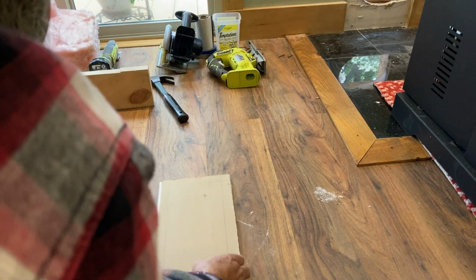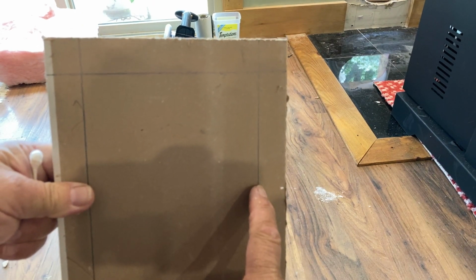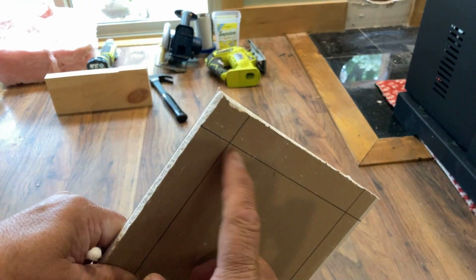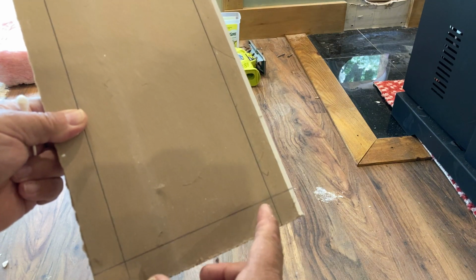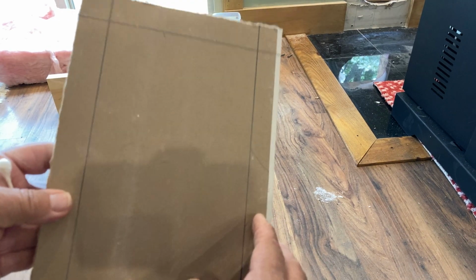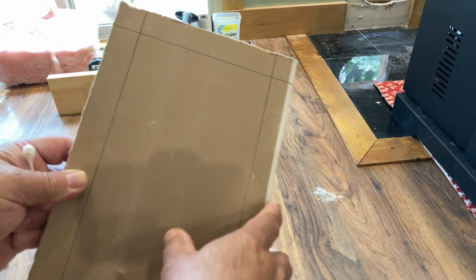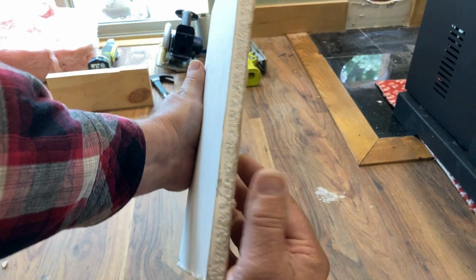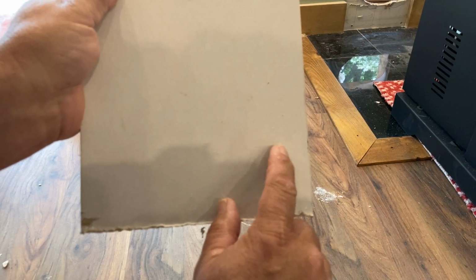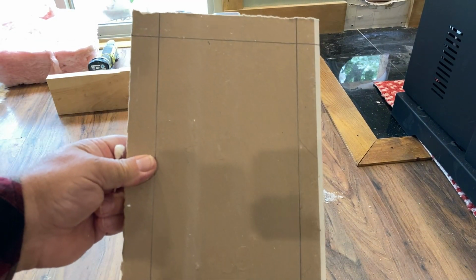Okay, I drew the lines. I just measured 1 inch over on each edge, and this measures 5.5 and this measures 10. So I lost an 1/8 someplace, but not a big deal. Now I'm going to scribe the lines here and try to get the cement off, but keep the front face paper on. Okay, so we'll try that.